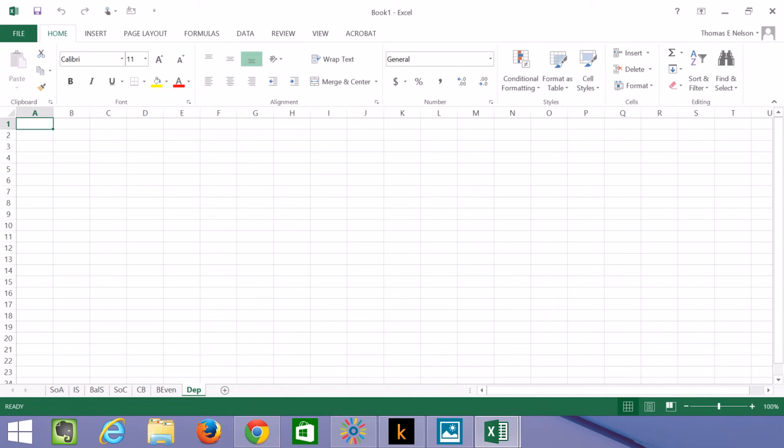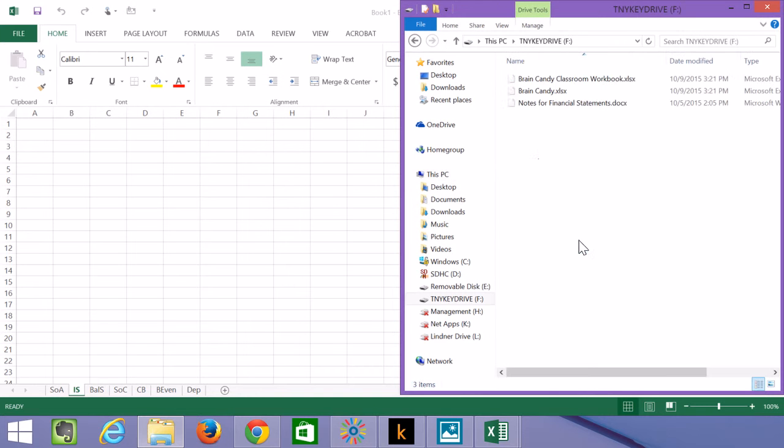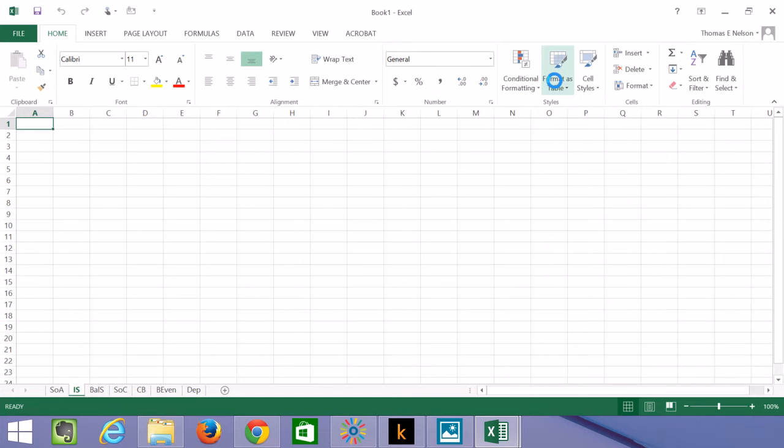Alright, so first let's talk about the form of the income statement. So we'll go to the income statement. It doesn't look any different than any of the others right now. I'm going to pull up there we go.